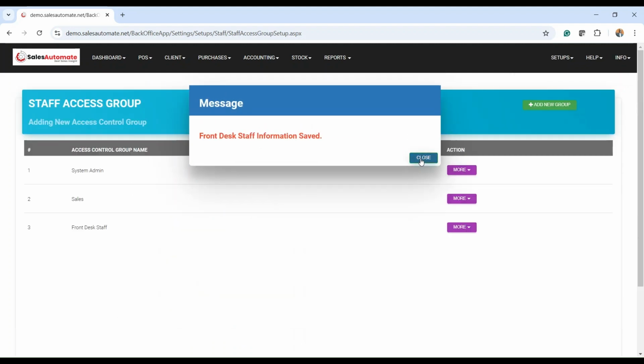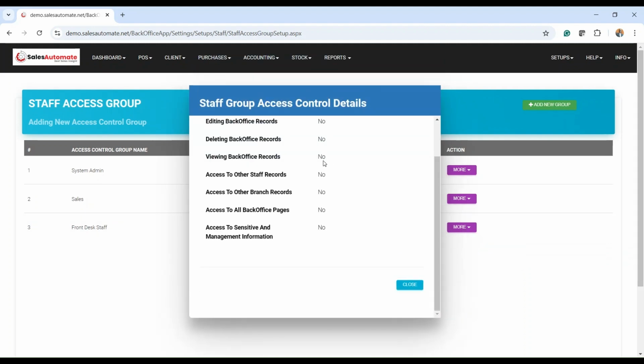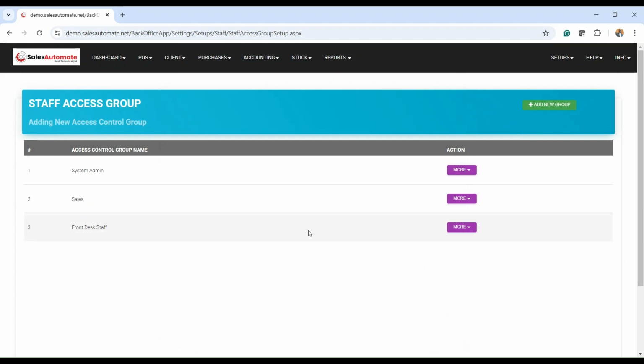So now we've seen that we have created an access group called front desk staff. We can view details of this. So we can have a look at this. In the access details, we can see that this person has no access to most of the information here. So this is how to set up a staff access group.